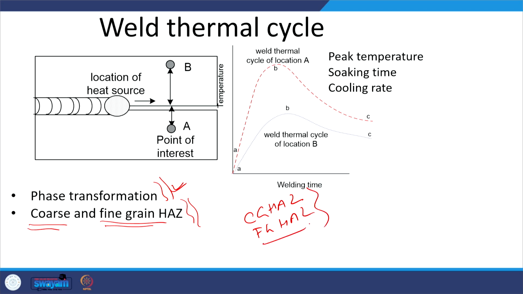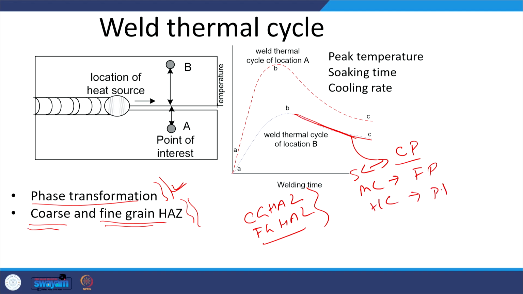What kind of grain size will be formed, we will talk about a little later, and what kind of phase transformation will happen, we will also talk about a little later. We know that when the cooling rate is slow, it promotes the formation of coarse pearlite. When the cooling rate is medium, we get fine pearlite. A further higher cooling rate results in a combination of pearlite and martensite, and a very high cooling rate results in martensite. We can get this information simply from the CCT diagram.